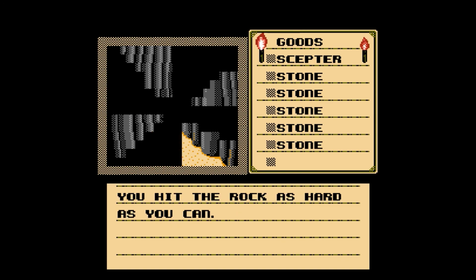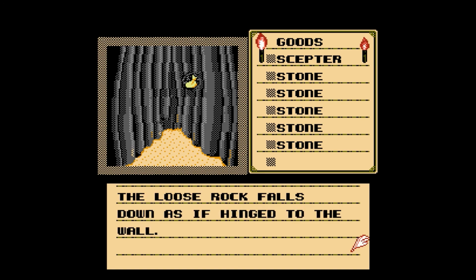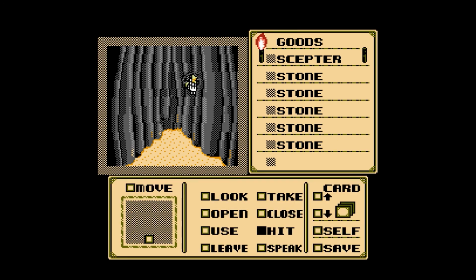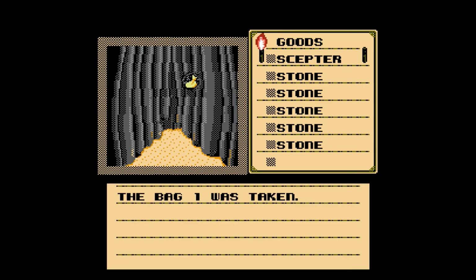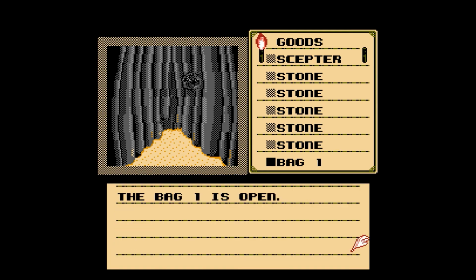You hit the rock as hard as you can. Pow. The loose rock falls down as if hinged to the wall. Alright, so let's go ahead and take this now. Bag 1 was taken, and let's see exactly what's in Bag 1.